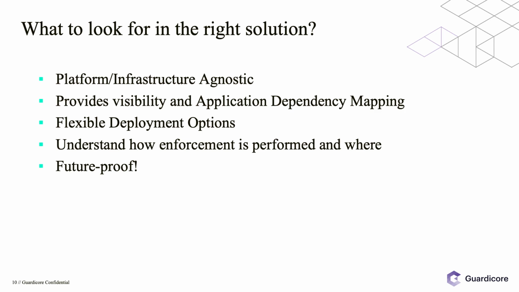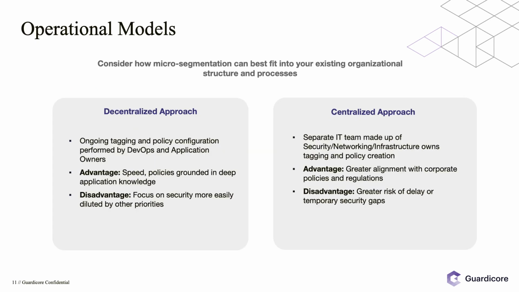Lastly, and arguably the most important, select a solution that's future-proof, both from its ability to be agnostic to the infrastructure your workloads are deployed within, but also capable of keeping up with the DevOps processes that will be put in place as you continue down this road to achieving microsegmentation. Microsegmentation is a journey that will require some culture shifts in the way in which you've been achieving segmentation and securing your most critical assets. This change will not happen overnight, and the solution you choose should be along with you for the ride.